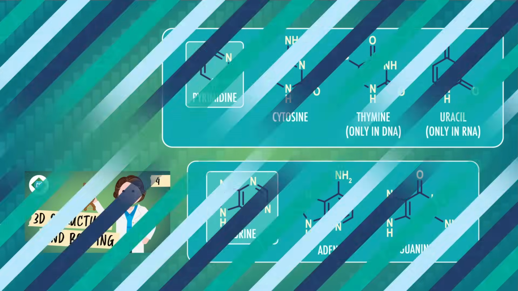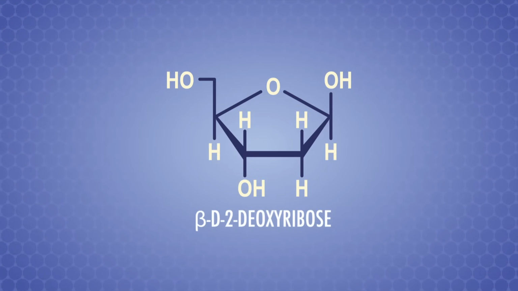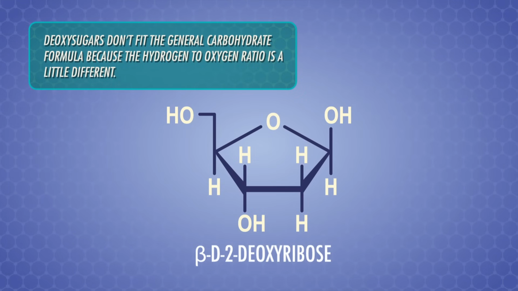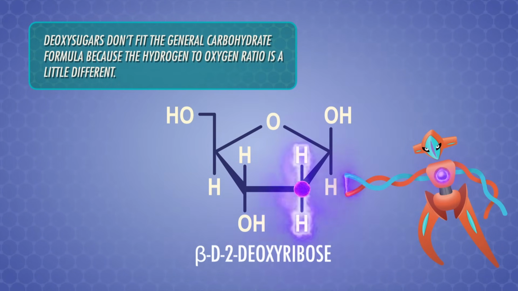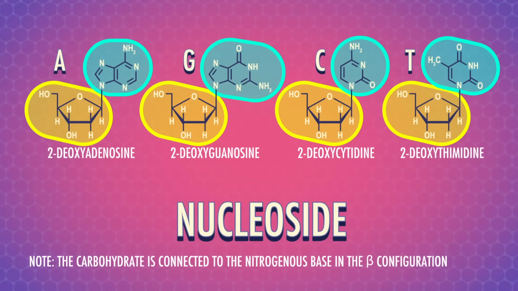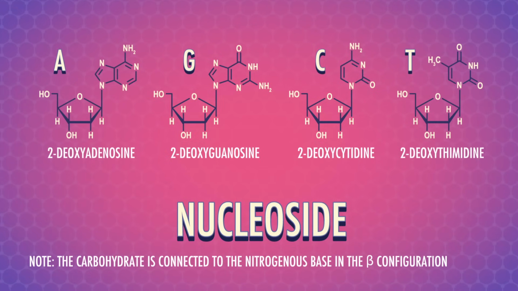As we saw way back in episode 4, these tautomeric forms are what made it so hard to initially figure out DNA structure. In DNA, the NH groups of these bases link up with the anomeric carbon of a 2-deoxyribose sugar in a dehydration reaction. The deoxy in the name means there's no hydroxyl group on carbon 2 of ribose. A nitrogenous base connected to a carbohydrate is called a nucleoside. I remember this has an S because it's just the sugar.